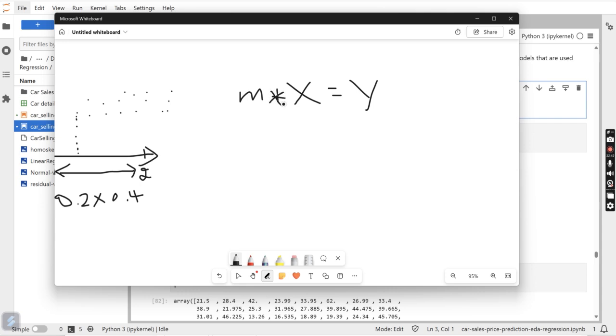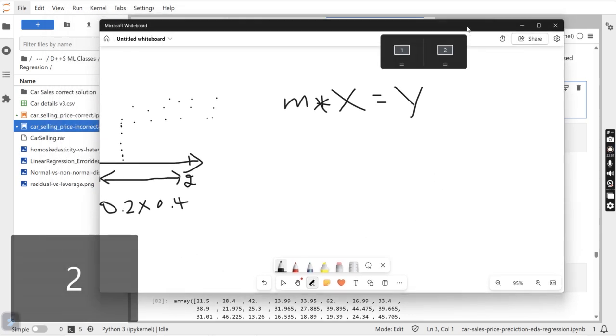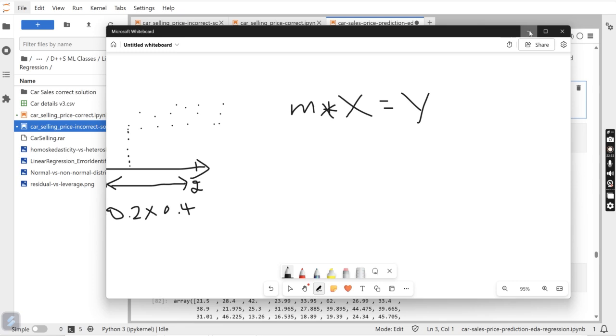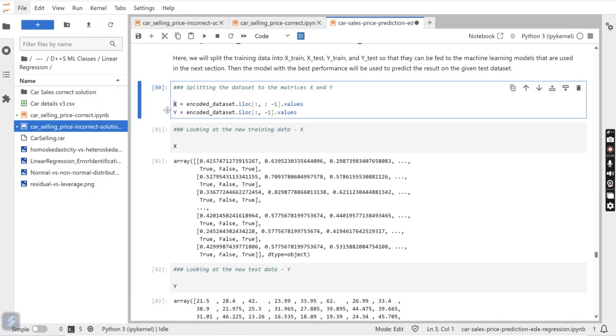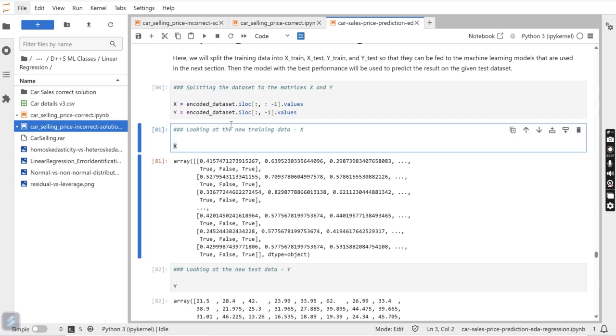Ignore the c, because c is usually very negligible, but you also have an option to keep c if you want. That I will show you. But to get m, you have to have x and y. Now x is all your columns other than your selling price, and y is only the selling price. So that is what you see here.